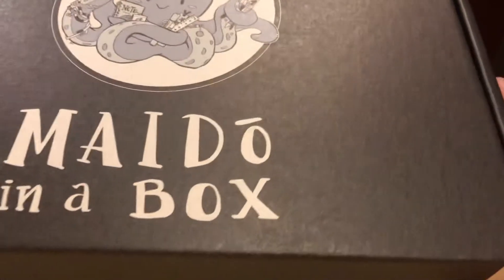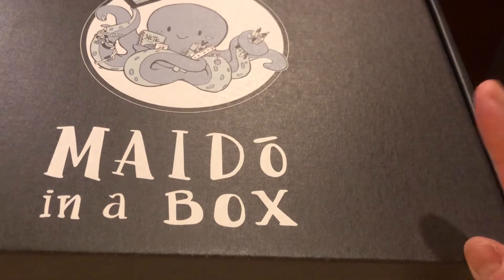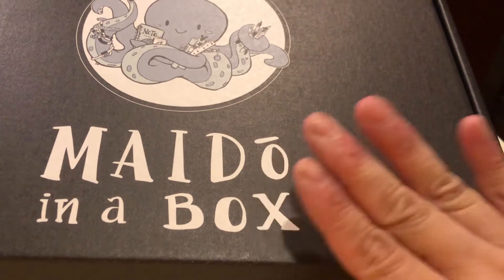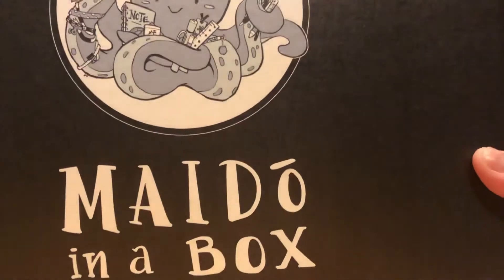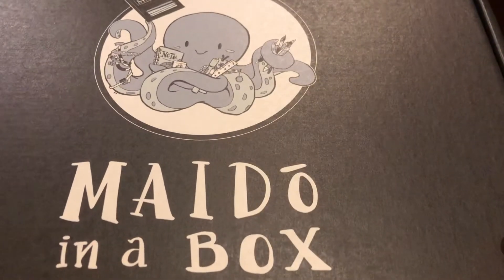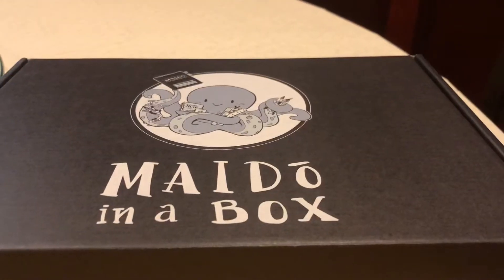So the price is between $35 to $75. The $35 is a very basic one and I believe the $75 you will get an extra 3 to 4 items, but you're still getting the original $35 items in the box. So in my local Japanese bookstore, they don't have the premium box — they only have the regular box. So this is what I'm going to pick up, and I'm going to show you guys what we have inside.